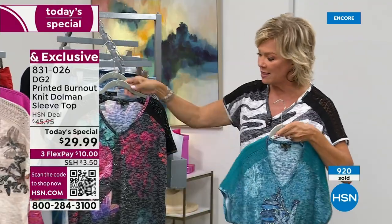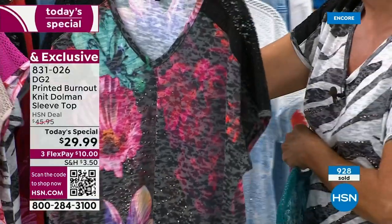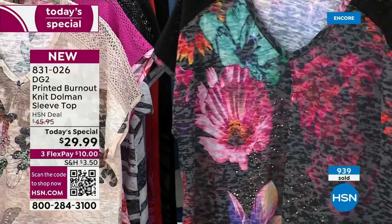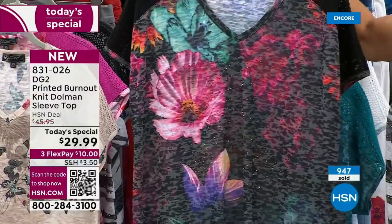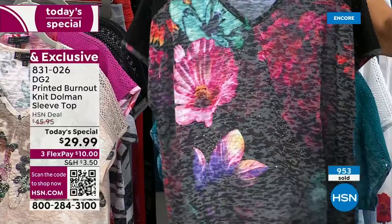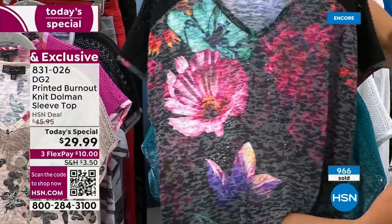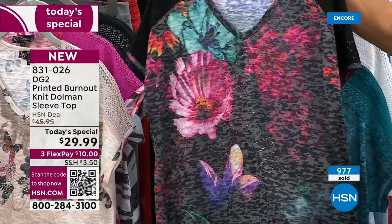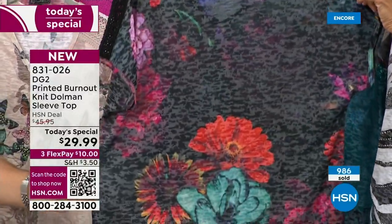Let me show you the other two choices. This is very popular — unexpected to have a black background, and then the pop of those florals is just really spectacular. The inspiration behind this was Carolina Herrera — kind of gorgeous, big, bold blooms. We thought doing it on a black background would really make it unique, thereby the deep saturation of color from the teal to that flame color, to that magenta. Look at the purples and yellows. When you take a deep dive into this black tee, you're going to lose your mind how beautiful the colors are. Look at the orange in the back — it's just like an explosion of color.